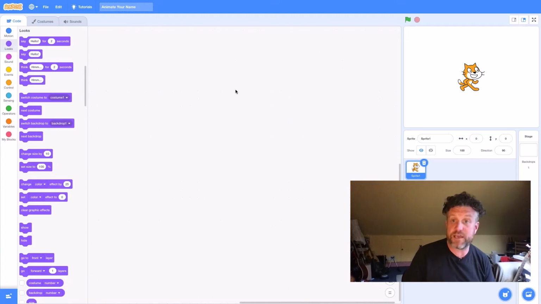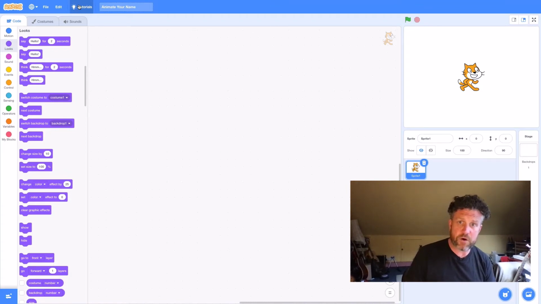Actually, just in case you don't know how to do that, on your Scratch environment, if you go File and New, it'll just create this blank one for you. If you have an existing project open, it will ask you if you want to save your contents. And if you want to save your work at any point, you can go File, Save to your computer, and also if you want to open a project that you've previously saved, File, Load from your computer, and pick those.